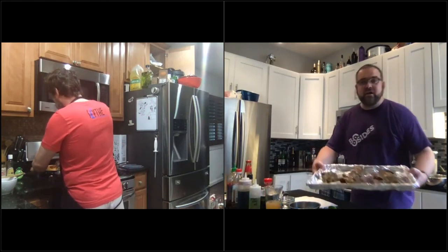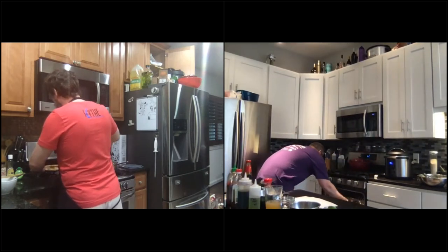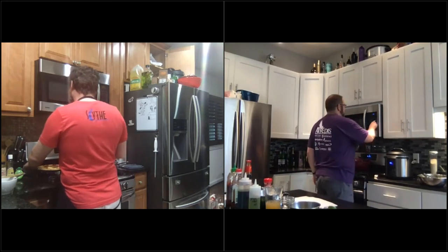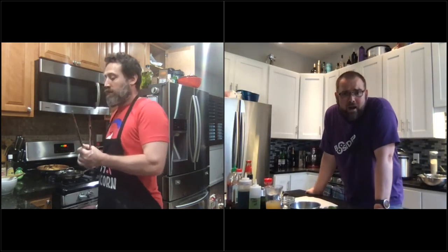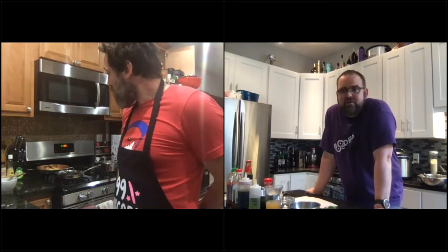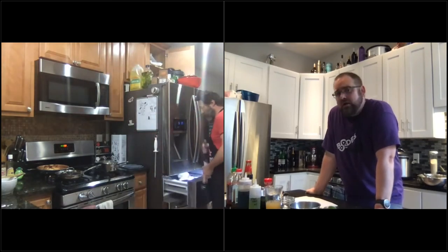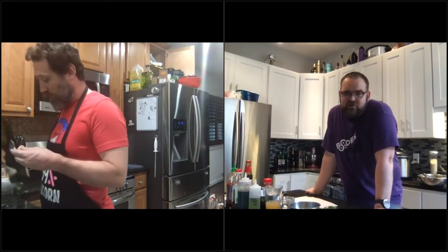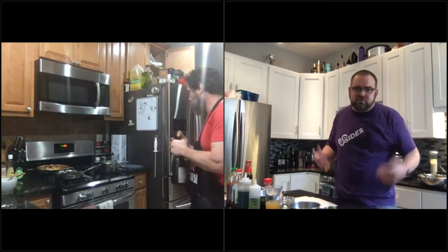So I got these ready on the pan, and I'm just going to pop those in. They don't need to be on the top rack in the broiler, but pretty close, middle-high-ish. On the grill, these usually take about 5 minutes per side. I'm going to give this about 6 minutes in the broiler on my broiler's highest setting. I have a gas broiler. If you have electric, it might take a little bit longer, but if you give it plenty of time to heat up, it should be fine too.